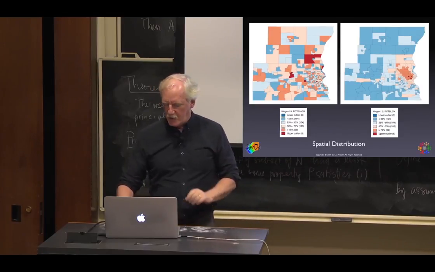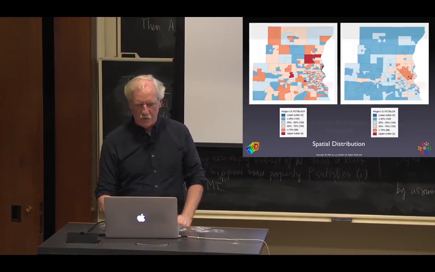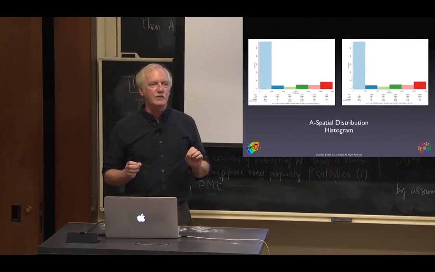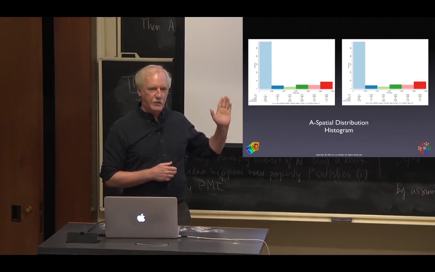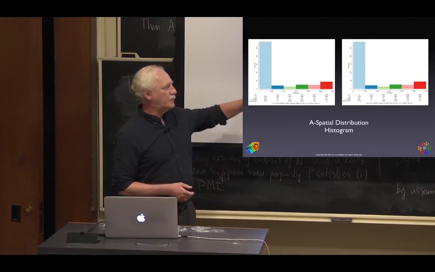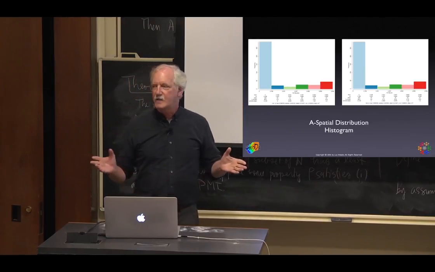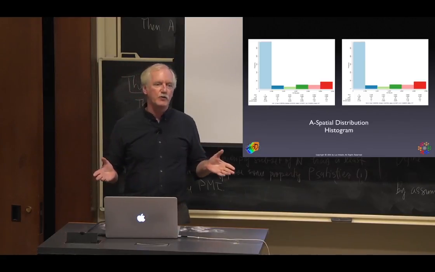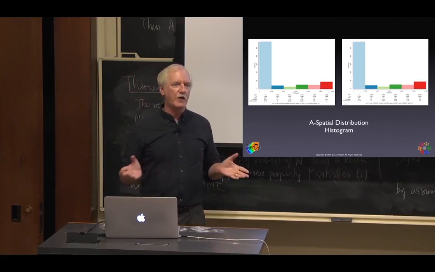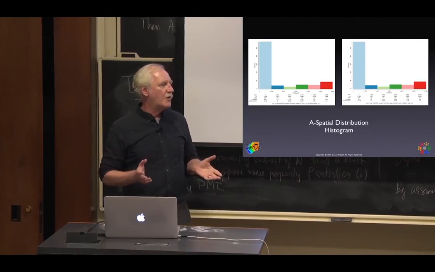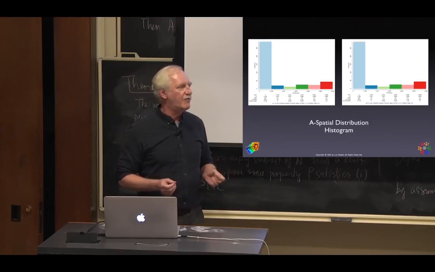But very interestingly, and it takes a little while to get this subtlety, the non-spatial analysis is not affected. So this is a histogram with the distribution of percent African American by census tract for each of the two maps. Now, why is it identical? Because the histogram doesn't know where those observations are. There's no location here. So this is an example of non-spatial analysis. You can't tell the difference.